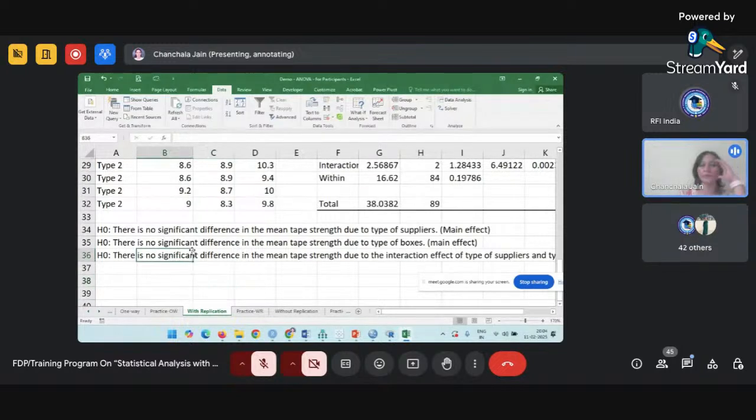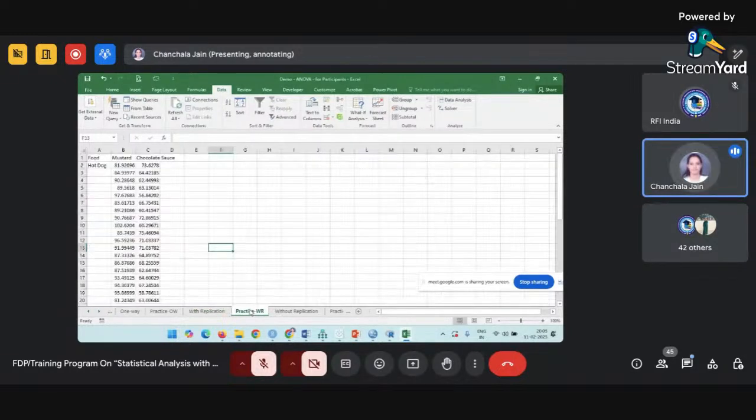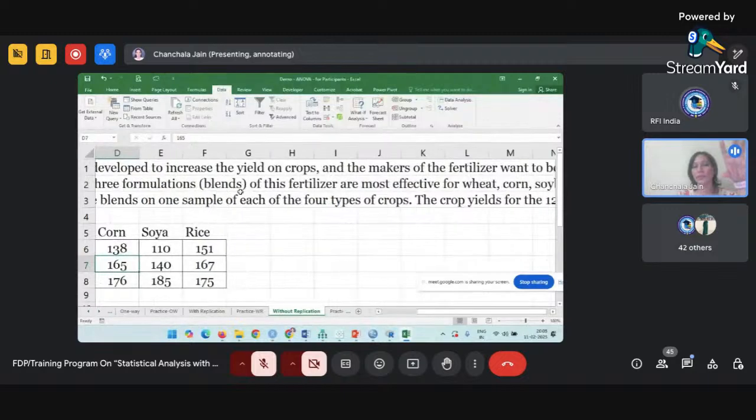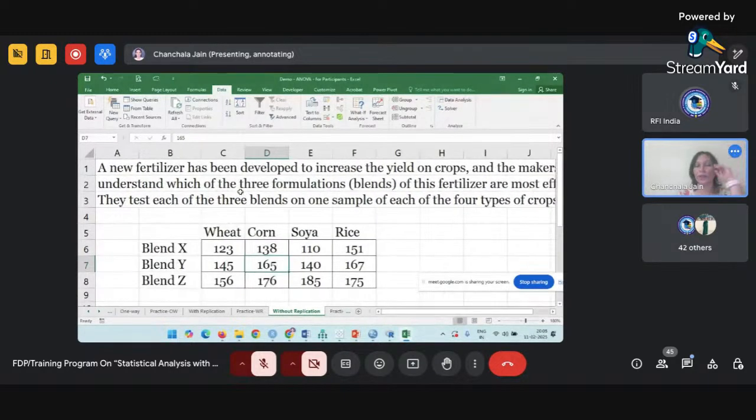Is it clear to everyone? Yes, ma'am. Shall I proceed to the next? Yes, ma'am. Kindly proceed to the next one. Yeah. Next sheet is for your practice purpose that you can use. I'll go to the without replication case. Here you need to read the problem first. So I'll give you few seconds. You please read. I think the sheet is with everyone. If it is not visible completely here on my screen, you read at your screen and then tell me what is the meaning of the problem given to you.